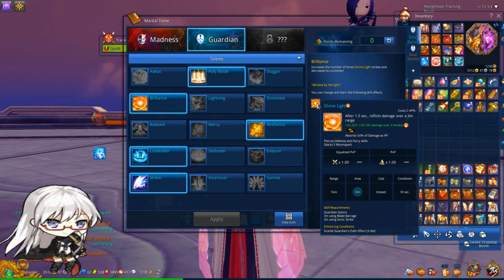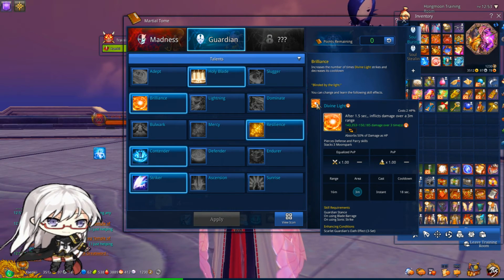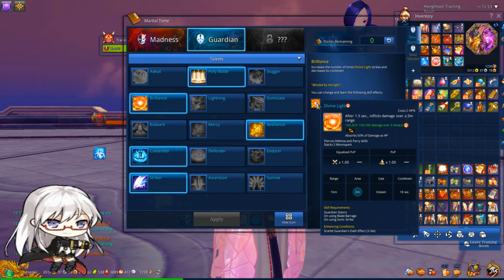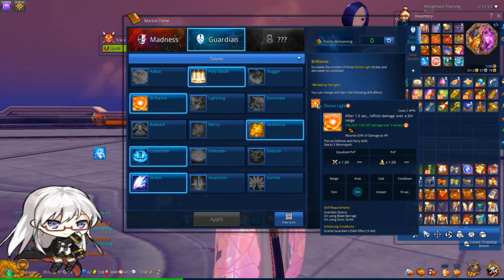Divine Light, very powerful move, does around 300k, and if it crits, it does around 900k to 1 million base damage, which is really good because you're able to heal really fast with Divine Light intact.